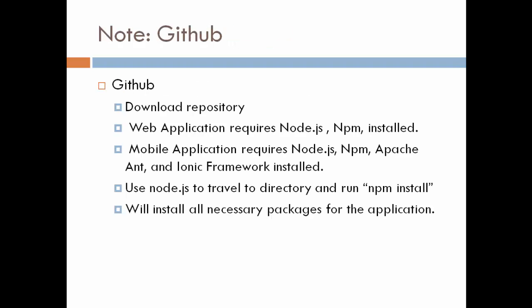The last thing I will be talking about is GitHub. In the case that the source code is not provided to you, you must download the repository from GitHub. Once you have Node.js and NPM installed, all you need to do is travel using Node.js and run npm install on the directory.